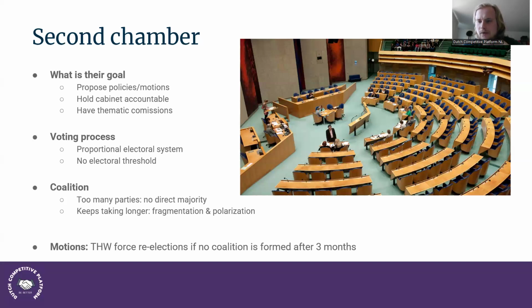This means a couple of things about Dutch politics. Firstly, people, when they vote, expect at least some things to be given up. You don't vote specifically for 100% of policy because you just believe that you will have to give up some of these things when you're forming a coalition.